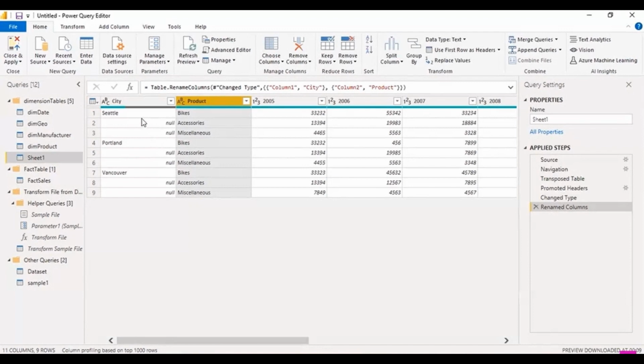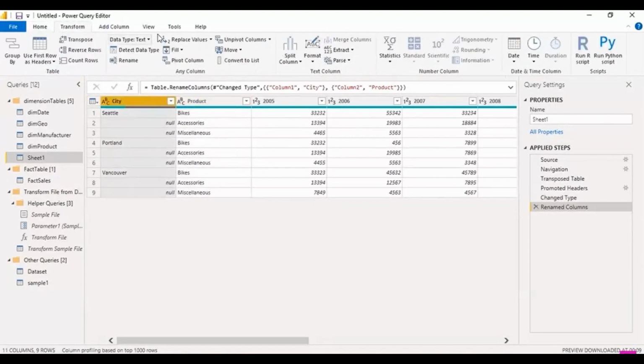And inside this column, we have one more column of null values. So how to handle that? Definitely these two sales belong to Seattle city only. These two sales belong to Portland only. So we have a beautiful option given here in the transform that is called the fill option. That is almost similar to the flash fill option in Excel. So click on this fill option. We have to fill the values downside. We have both options here, fill down or fill up. For this example, we need to fill it down. If I click fill down, it will fill those null values.